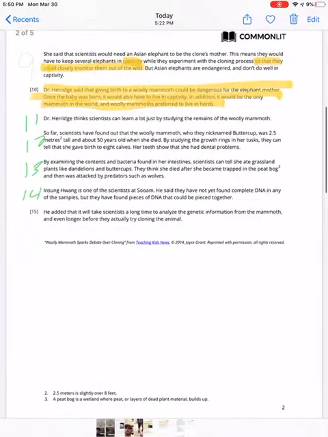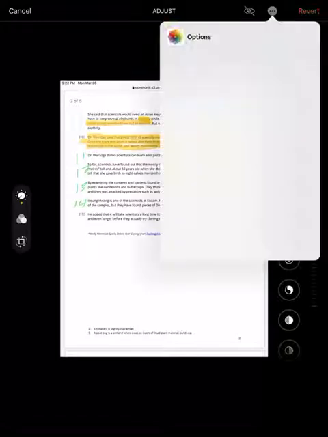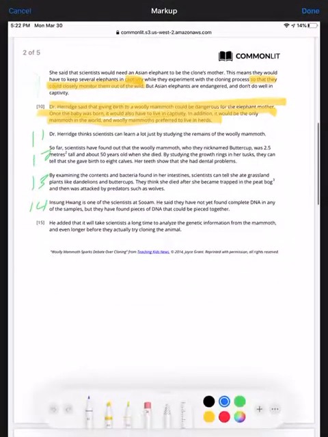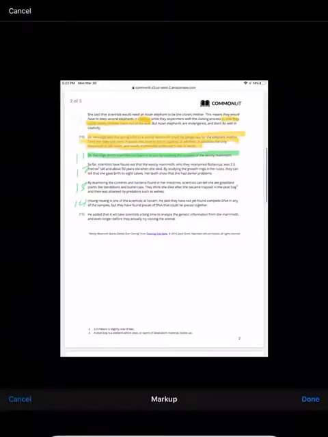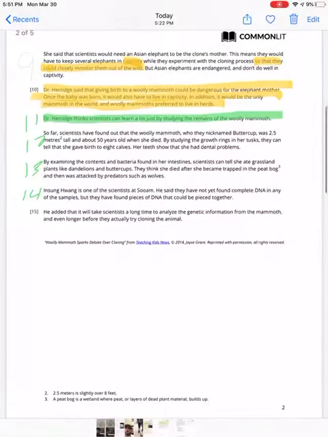We're going to look back at paragraph 11 now. I'm going to go ahead and highlight paragraph 11 for you. You guys are kind of catching the first glimpse of me actually doing this. I'm going to highlight this in a different color. This is paragraph 11, guys. So paragraph 11.